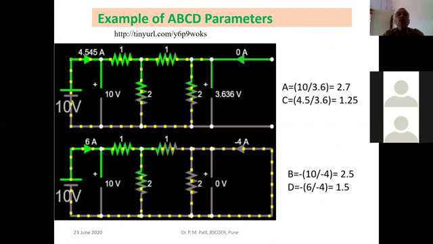Okay. Then I have simulated this circuit again. So this is the link. You can put it in your browser window. I have applied input at port 1 in both cases, and in the first case, I have open circuit at port 2 so that I2 will become 0. And in the second case, I have short circuited port 2 so that the voltage V2 will become 0. Okay. And then I noted the values of V1, V2, I1, I2 and taken the ratios to find the values of the ABCD parameters, and they are matching with the analytical ones.